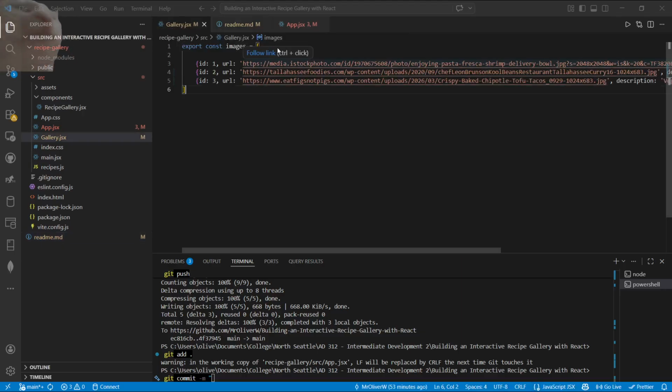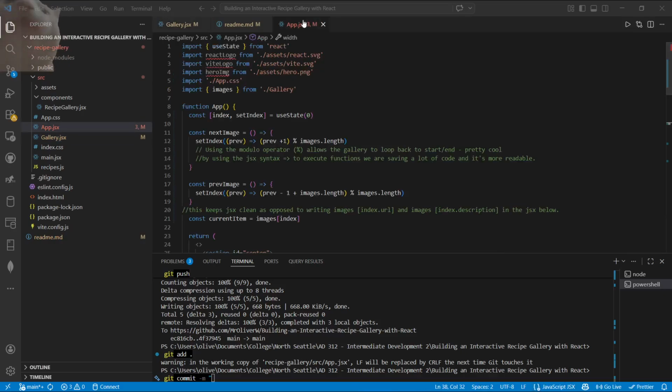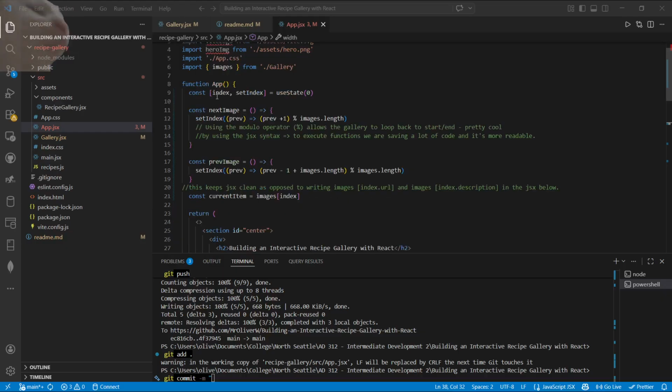So this is what the gallery looks like. I'm not making any money off this video, and these are public images, so I think I'm good to use them for a college project. I just Googled and copy-pasted them. We already had a lot of these imports in here. Pretty much I just had to add the images with the JSX syntax and the curly braces from gallery. That's a really cool feature, it saves you a lot of code, and it's just easier to read.